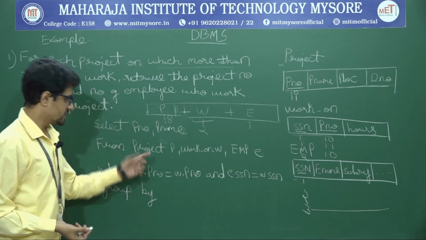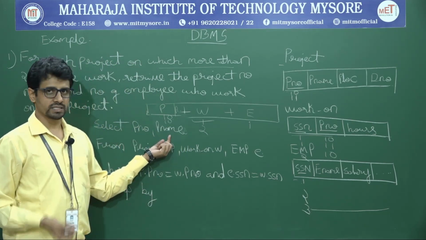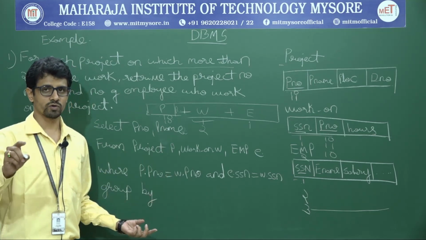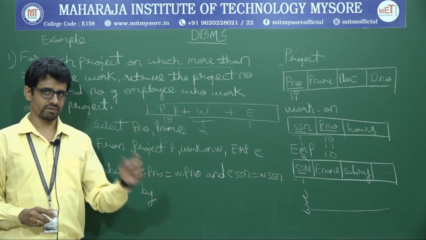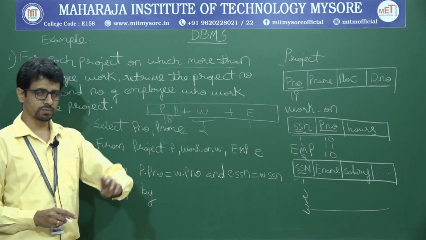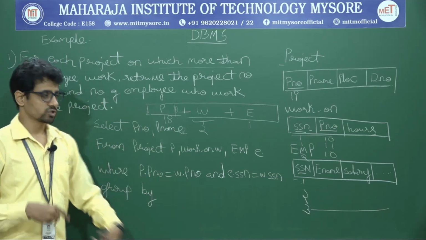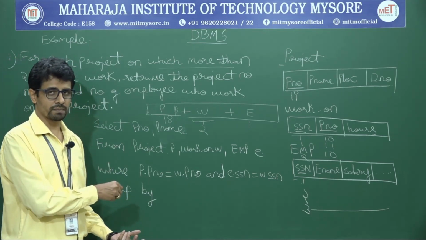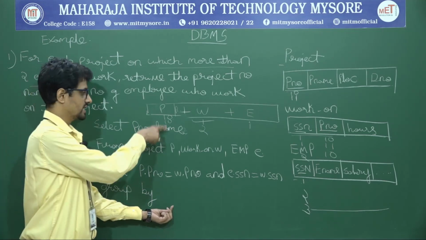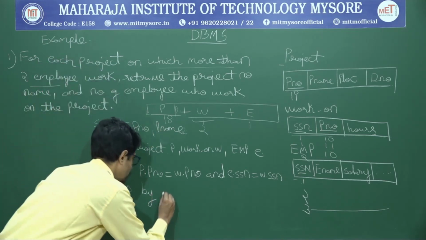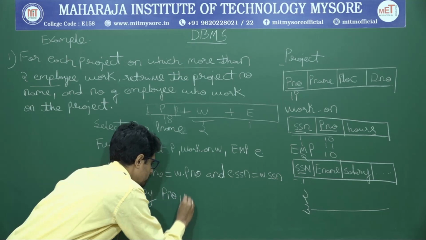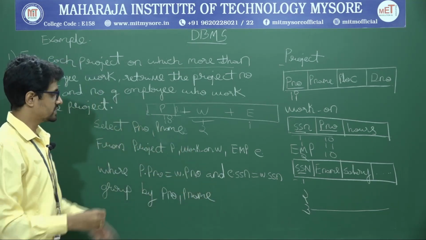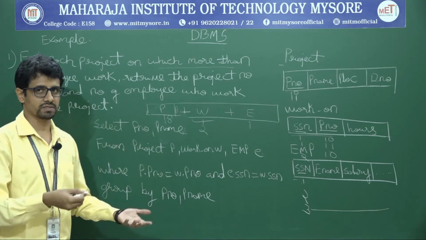So the reason I am writing P number and P name in the select clause is that in the group by we also need to write both, because I have told you in the last video lecture that whatever attributes come in the group by should also be present in the select clause. So purposefully, even if you can get the answer by grouping by P number alone, I need to include P name because it is there in the select clause. Okay, group by P number comma P name. Now what happens internally with group by?